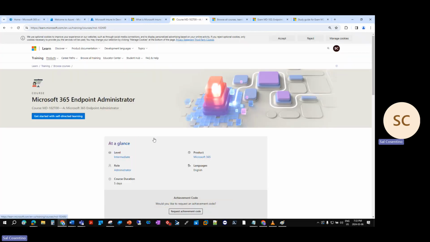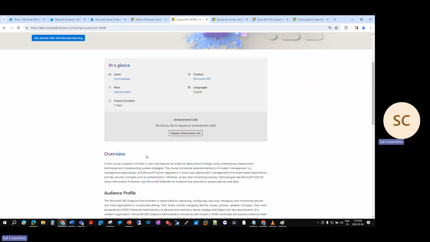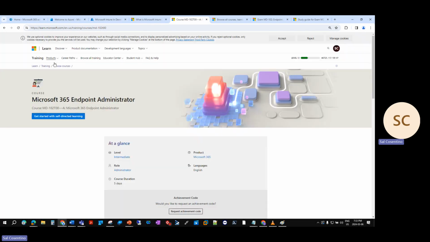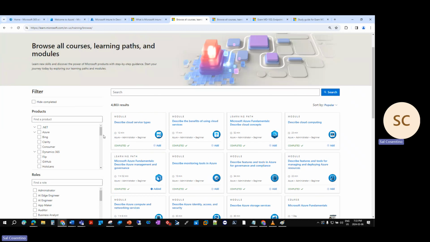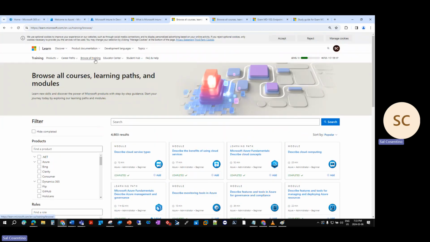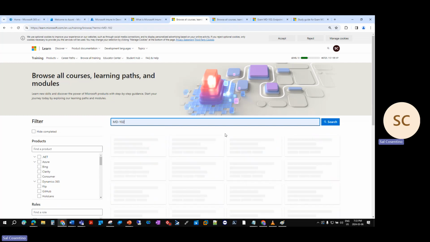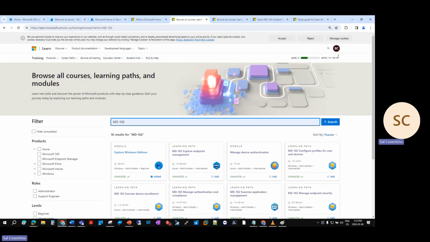So this is the course we're going to be taking. I've already taken it. I will show you MD-102. Hopefully I can show you guys the path that I took.